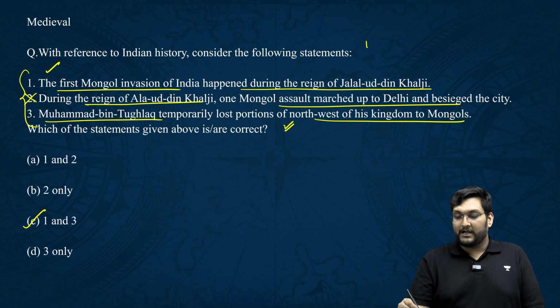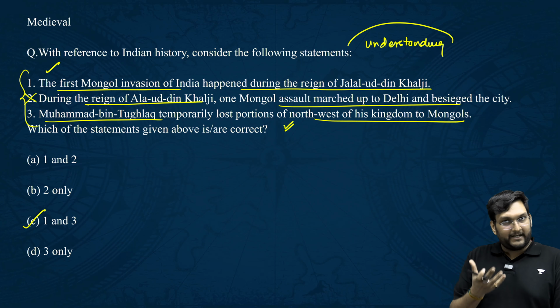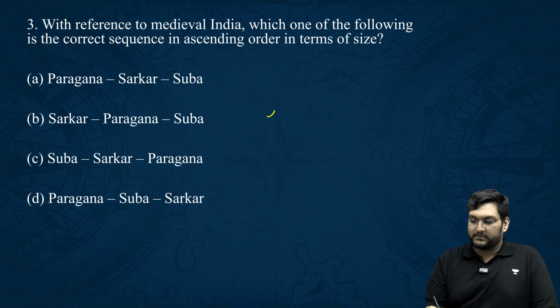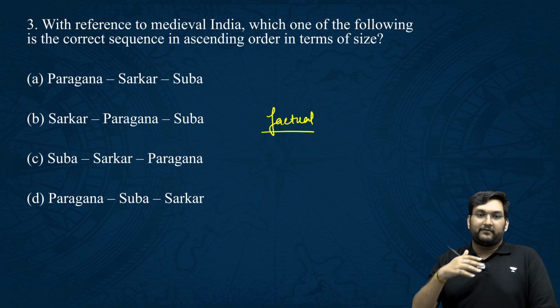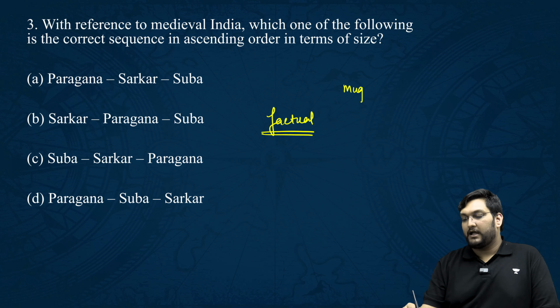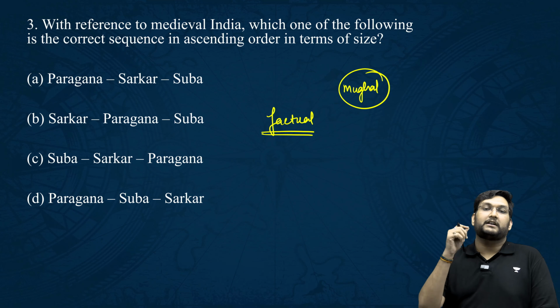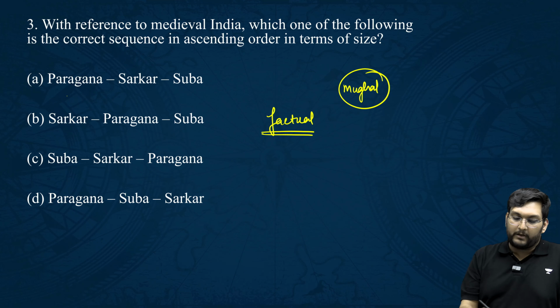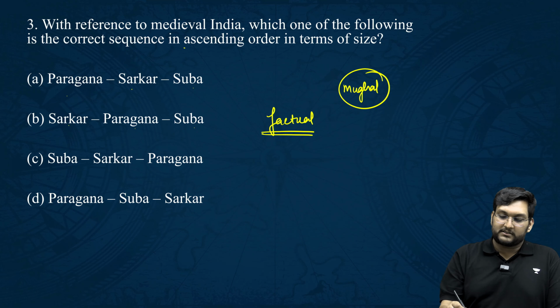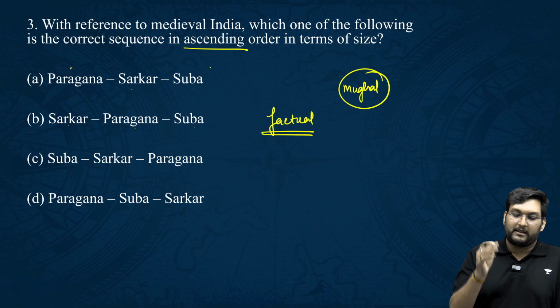But again, this is based on understanding. So you have another type of question which is based on understanding. The spectrum I am trying to show you here. Again, understanding based. Now, on the other side of the spectrum, this is a factual question: do you know the way the Mughal Empire was divided according to the different terminologies, Pargana, Sarkar, Suba, which is the ascending order from the smallest to the biggest. And here the answer was A, Pargana, Sarkar, Suba.